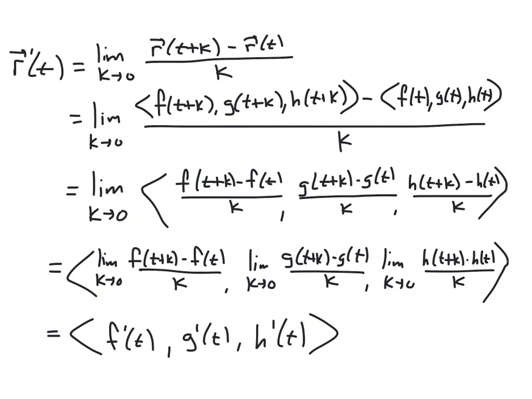Right? And so if you ignore all the work in the middle, which we need to get the final result here, what we've just shown is that the derivative of a vector function is just the vector whose components are the derivatives of the appropriate components of the original vector function. So we just need to differentiate the three component functions to find the derivative vector.